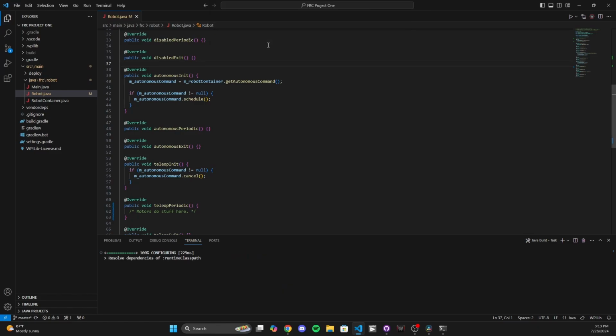Now our robot code's going to build, and this is essentially just compiling the code to make sure it works. It's not connected to the robot, so this is actually a really good way of making sure your code is actually able to run on the robot without actually deploying it to the robot, all right?